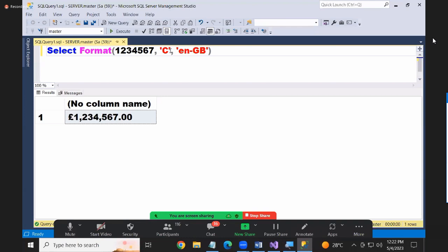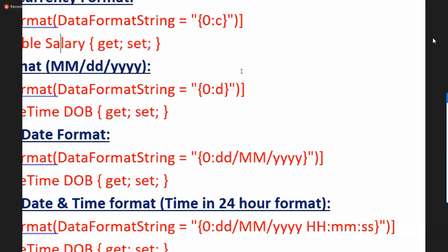British, pound. US, dollar. So this is the number format. That is what I'm explaining to you here. Are you clear? The C indicates currency, D indicates date, N indicates number, T indicates time. For all these things, you can just set the format.